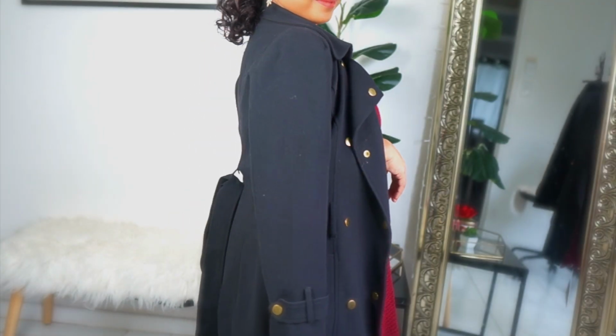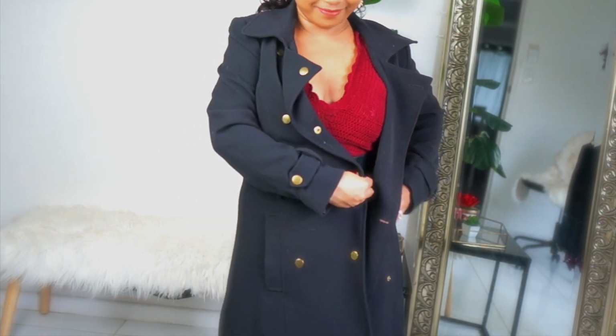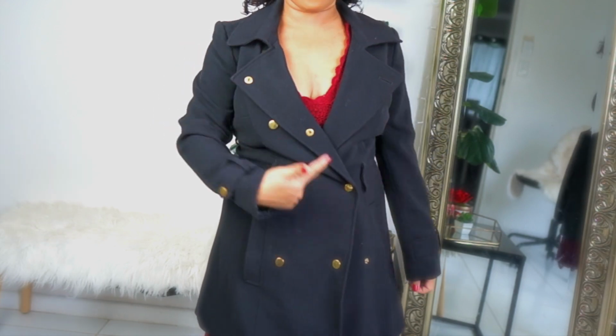And let's get started! So my first style is for winter season or cold days. I just throw a coat around my shoulder and I pair it with a belt around my waist. And also I like the combination of black and red or maroon since it actually pops up the color of the dress. And it's good for a date night out or just a stroll down the city.